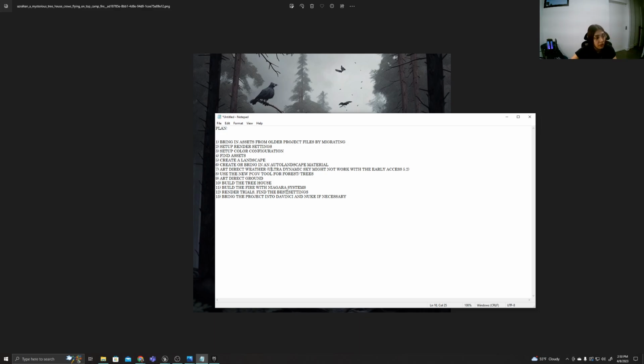So we're gonna render our trials, find the best settings for anti-aliasing, motion blur, and everything, and right now the plan is to go with Lumen. But if your project is different, then go with path tracing and use the documentation on Unreal for turning on your settings. It's really useful. You can even ask ChatGPT if you forget the steps to do something.